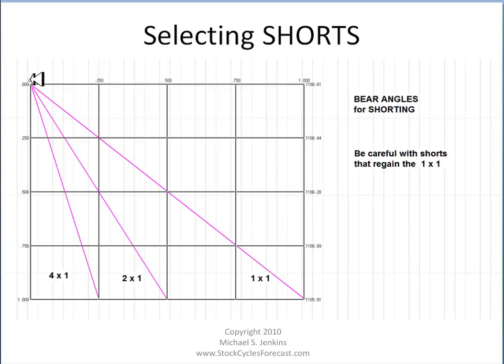They're easy to see. You can draw a line on your paper, and it is going down. You do not want to short the stocks that are going up. You want to stop yourself out of longs and buy dips. On these stocks, you want to cover your shorts when they rally and put the shorts on again when they get to resistance. So this is how we select our longs and our shorts.